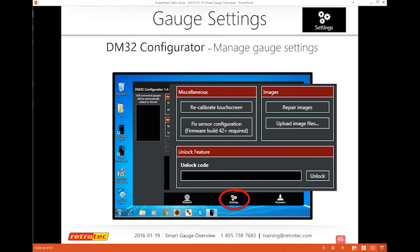Some people don't buy the gauge with Wi-Fi, but decide to change it later. There are actually unlockable features for the gauge itself. So if later in time you want to go from non-Wi-Fi to Wi-Fi, you can just buy a code and upgrade that.